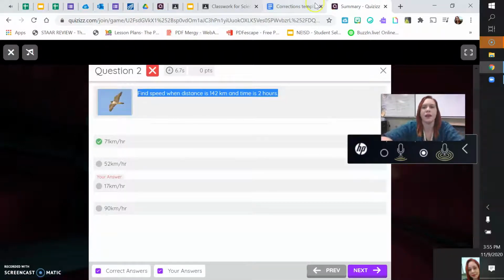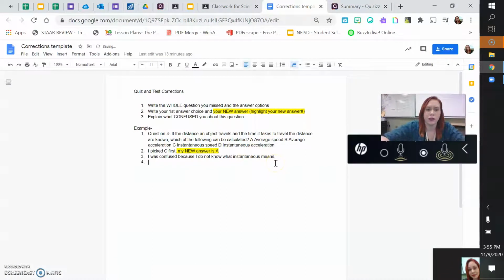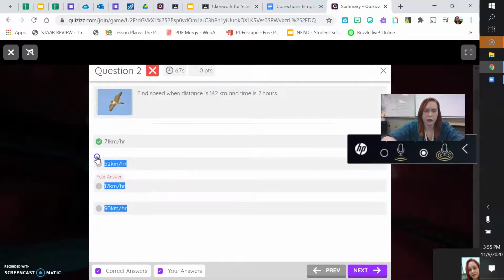So I can copy that. So the question I missed was question 2. And I'm going to paste the question in. You can paste your options in.